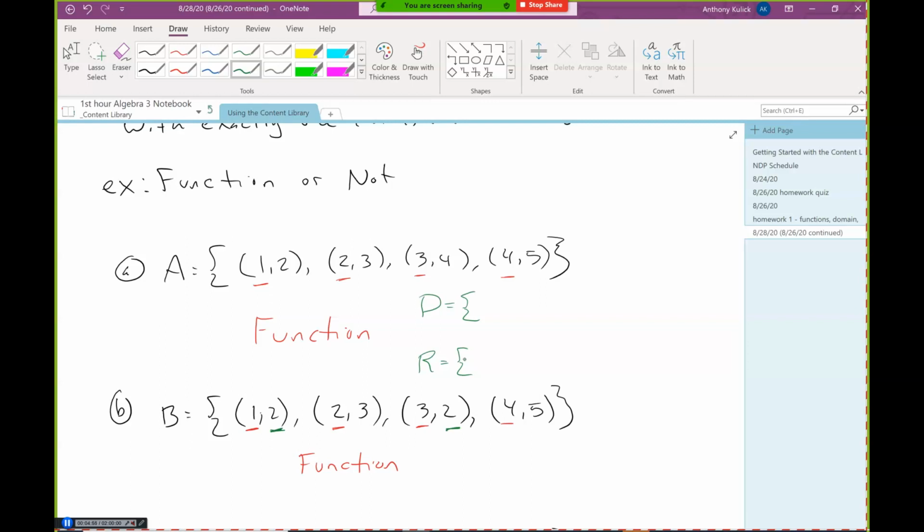Okay. So remember, the domain is the set of which coordinates? The x's. So in this case, we would write the domain as 1, 2, 3, 4. And the range is the set of which coordinate? The y's. So here we write the range as the list 2, 3, 4, 5. In the situation where the relation is finite like this, writing the domain and range is pretty easy, right? You're just copying down a list.